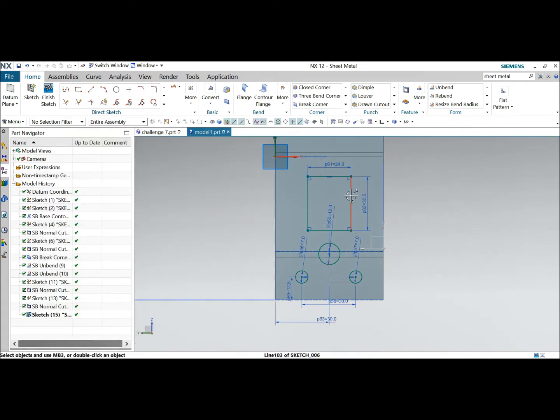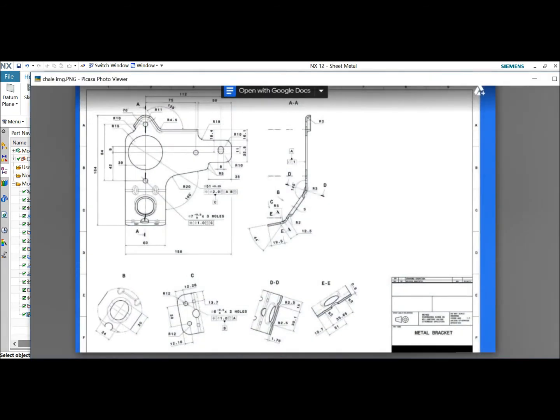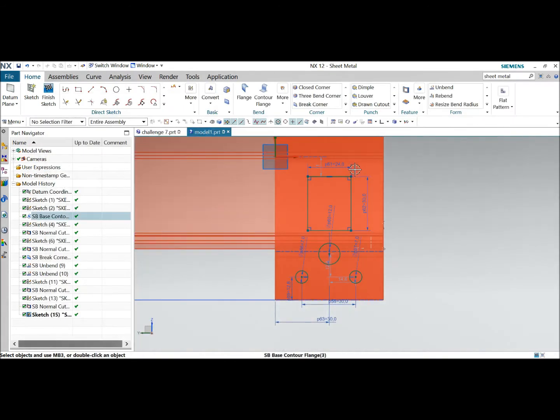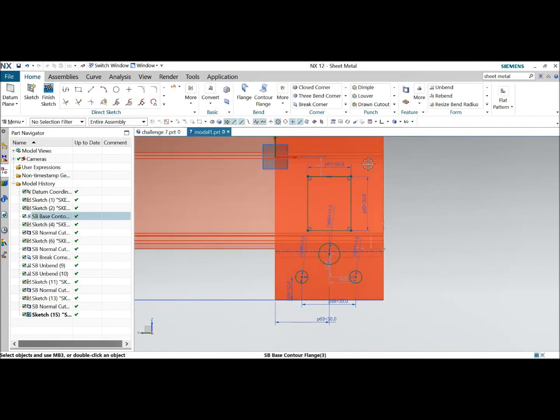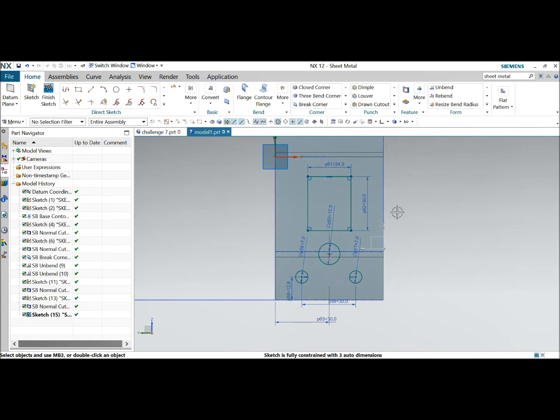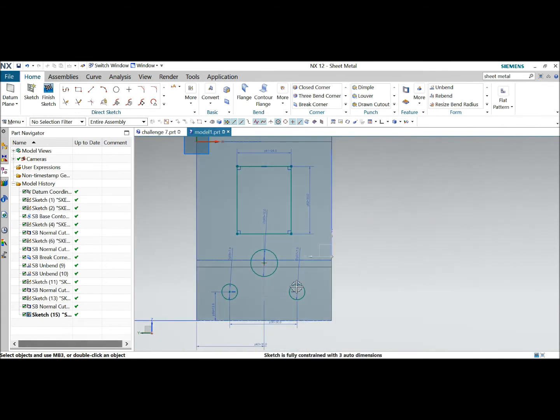Okay, so let's look at the sketch now once again. Okay, so yeah, it's pretty much made, and we are good to go. We can do the fillet here also, or we can do the break corner option also. It depends on you. I'll do the break corner option here. So again, there is no issue in the lanes.